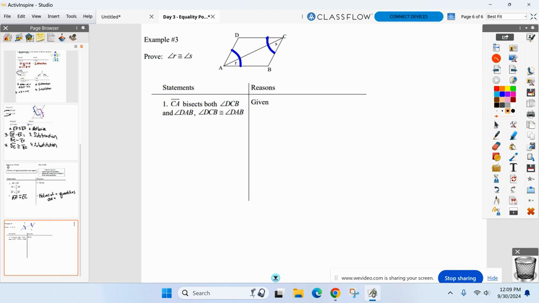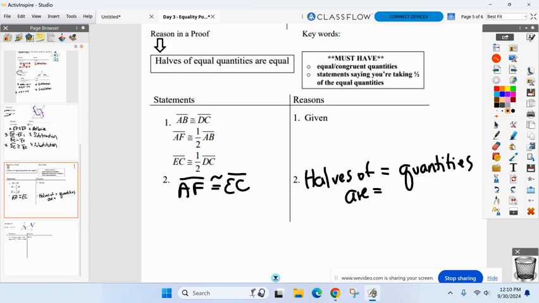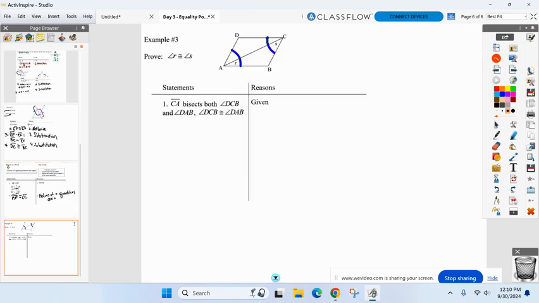We good how this is going to end, halves of equal quantities. But yes, unfortunately, you need to tell me in step two, what are you taking half of? You need to write down what you're taking half of. Well, mister, why didn't you have us do that in the last one? I didn't have to tell you what I was taking half of in the last one. Why didn't I ask for that? Because I already gave it to you. So I already told you what I was taking half of, but now you have to tell me.